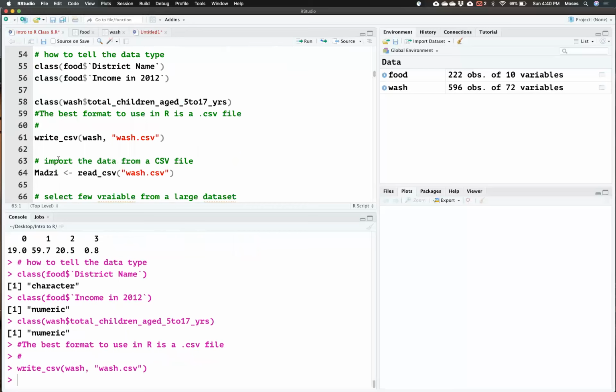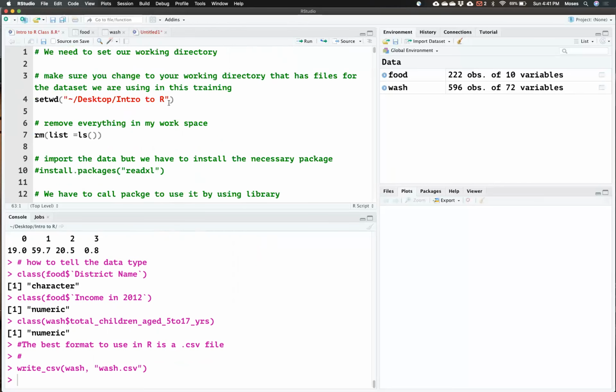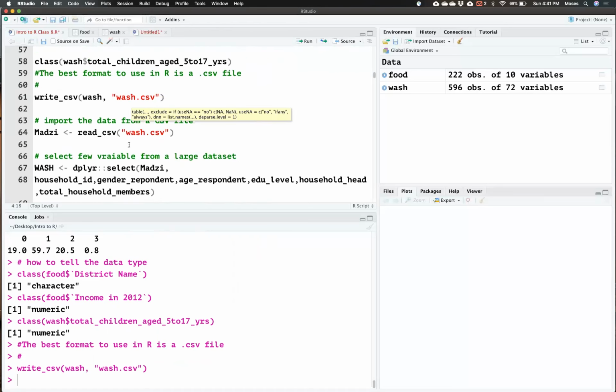And if I go to my folder here, the folder called intro to R, I'll find my data set called wash.csv. I can re-import that. Remember that the library Haven is already installed, so we are okay.